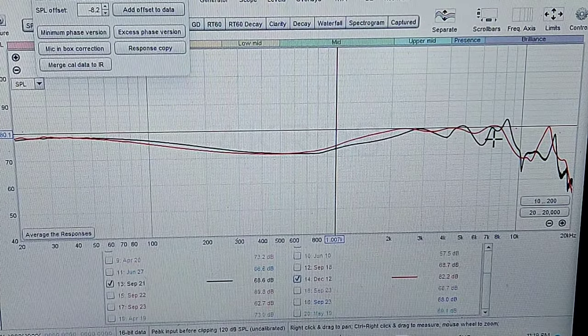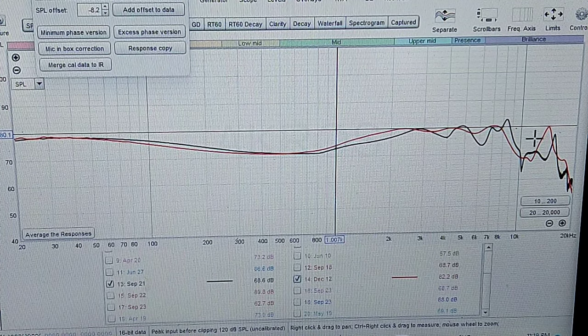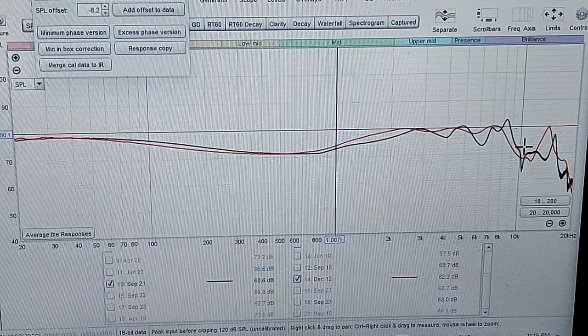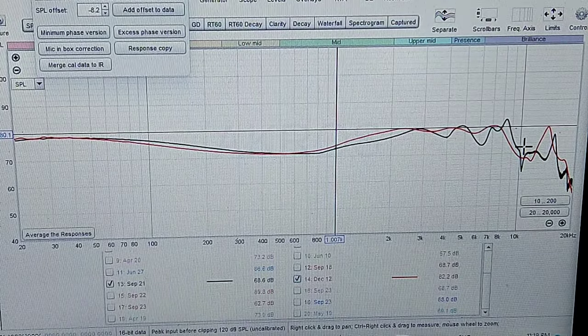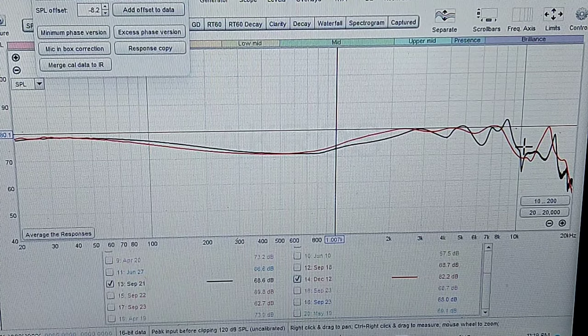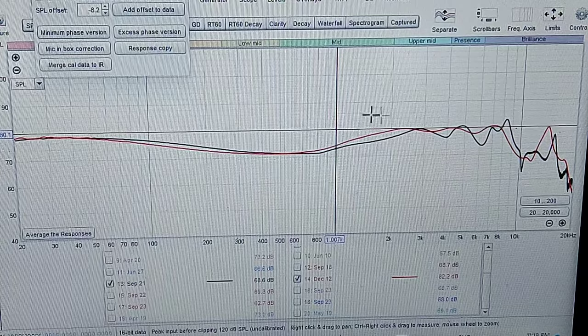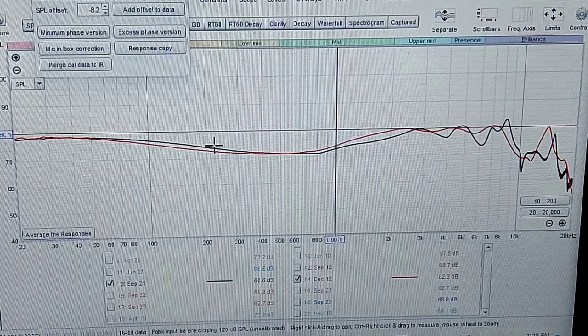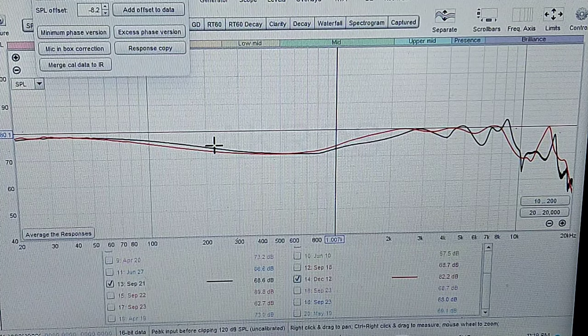And then the mids again, very well executed. And if you consider it's just two BAs doing this whole area, very well done. They're very detailed, very clean. They don't spill over. They don't lose their composure. Tonally very correct. Actually, with regards to tone, I didn't mention that during the review earlier.